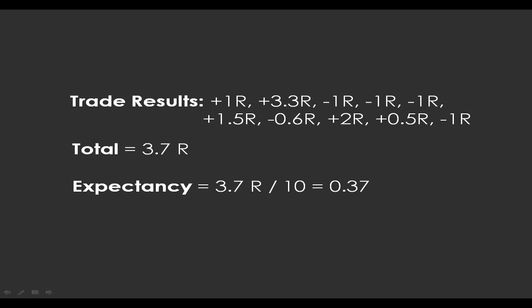We don't recommend trying to go for the accuracy. Accuracy isn't bad, and if you can get it, that's great. But always try to go for the larger R multiples. Always try to get profits that are multiple R. 2R, 3R, the more the better. Because those will rack up quickly and improve your expectancy.